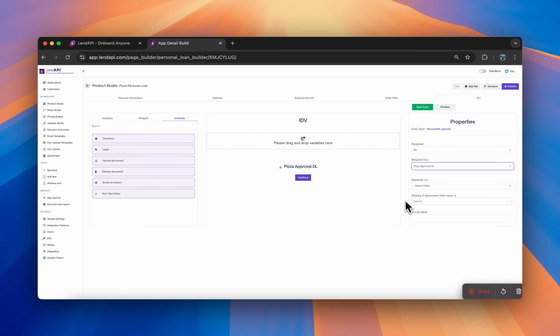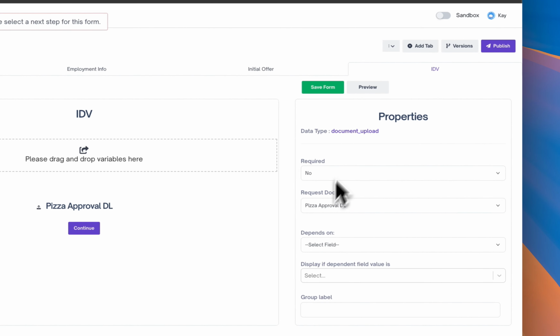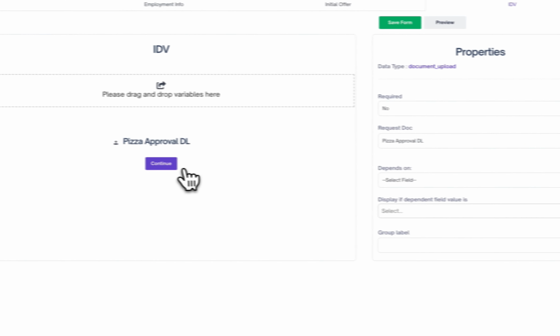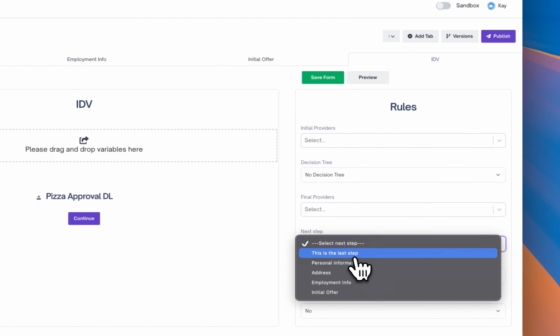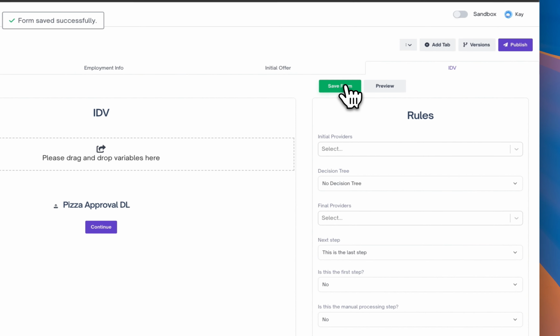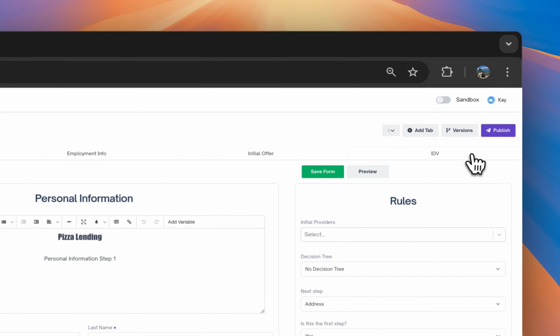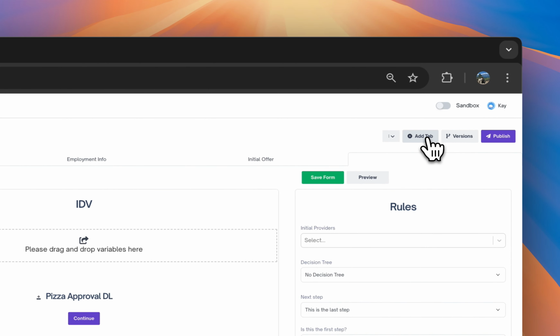So this will appear once we are ready to use this document upload for the users to be able to upload their driver's license. Well, let's continue and let's select the next step to save this form. As always, save as you work within the platform. It's very important so you don't lose any work.